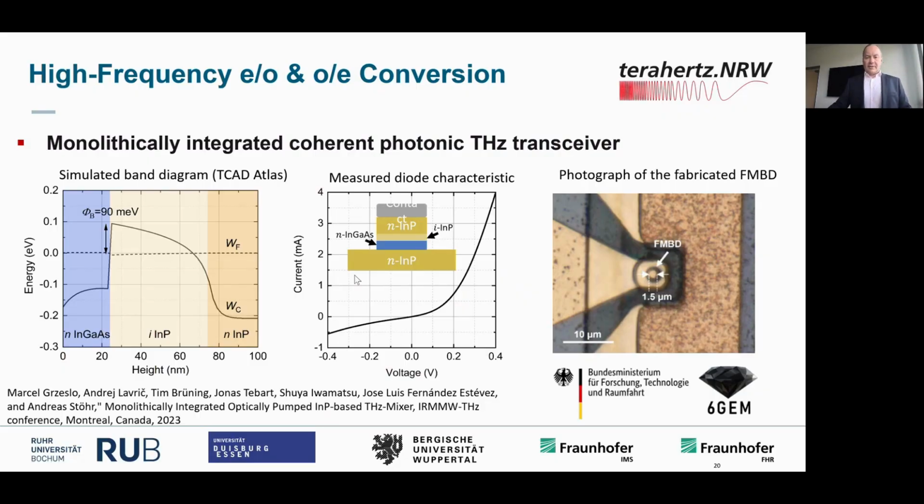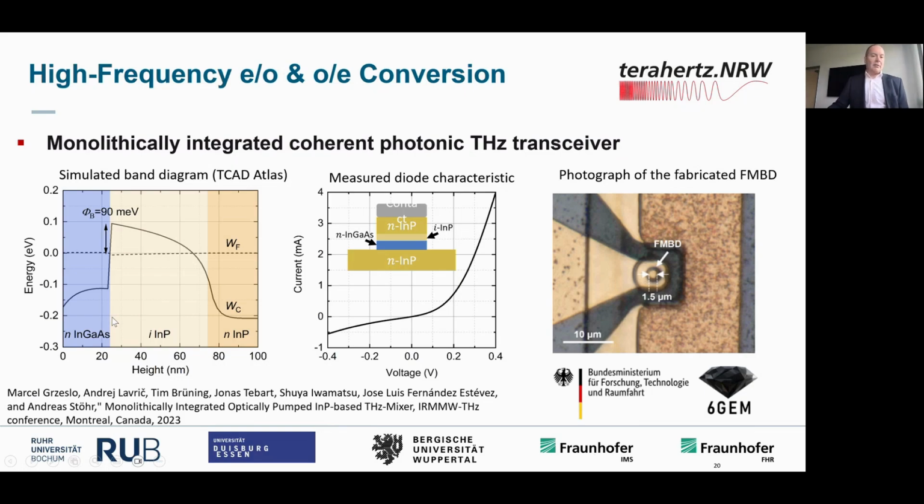Some details on this FMBD mixer. As I mentioned, this is a new device. To our knowledge, we are the only ones fabricating this as a monolithically integrated solution. I'm not going into all the details, but to achieve the nonlinearity, we are not using a semiconductor-metal interface as in a conventional mixer. In our case, we're using a hetero interface inside the layer structure.